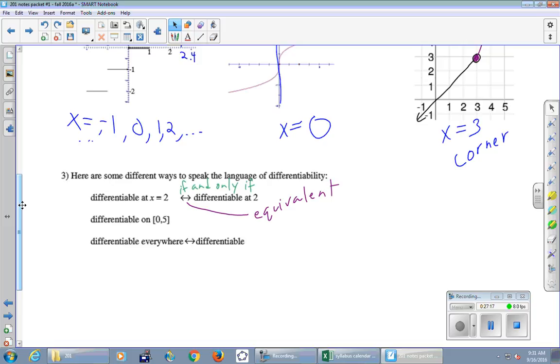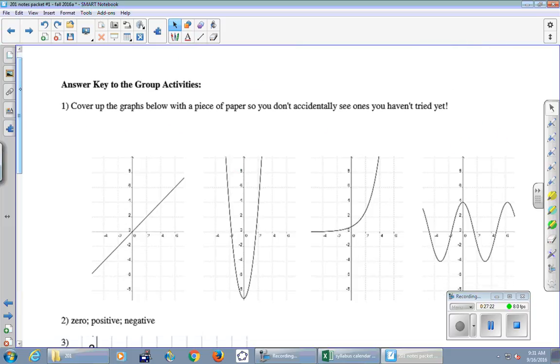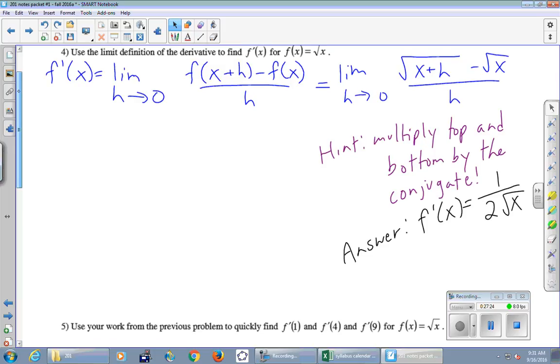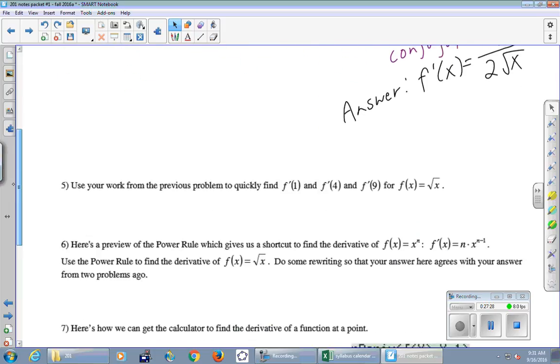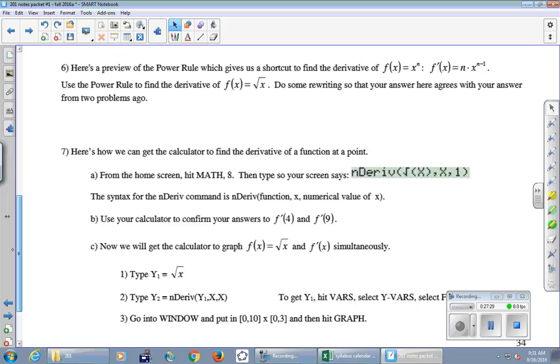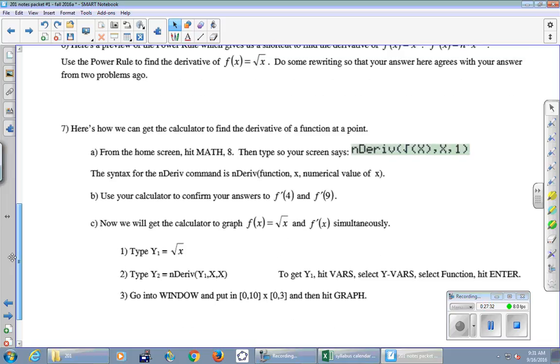Okay, so what you are going to do is go back to wherever you were on this problem here. I think a lot of us were working on this one or finishing it up. You're going to do everything that's on this page. Some of us should be borrowing a graphing calculator from me for this. I want us to really know how to use a graphing calculator here. I've got the bag on the table. You can trade me your phone for my calculator for the rest of class.